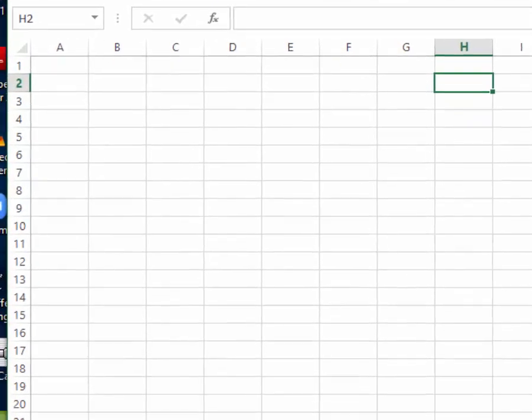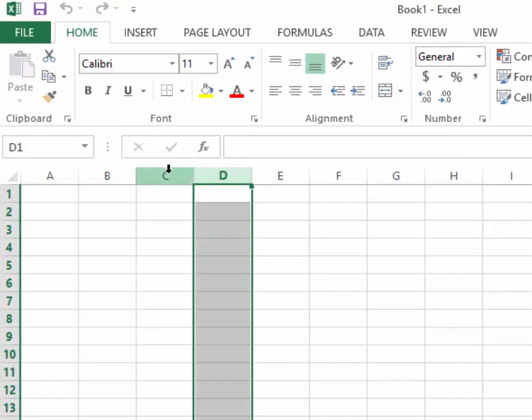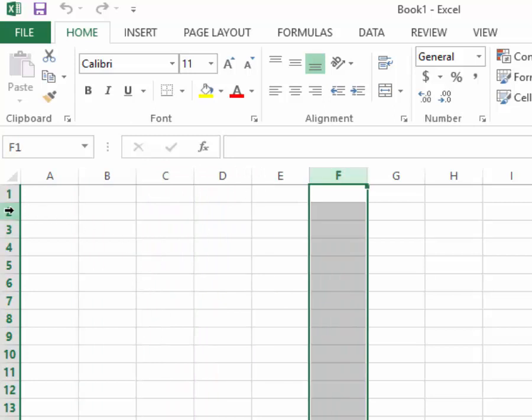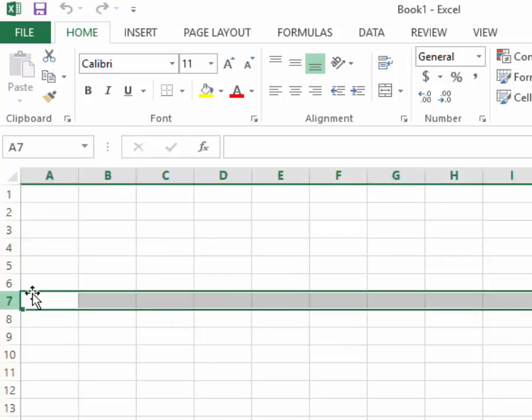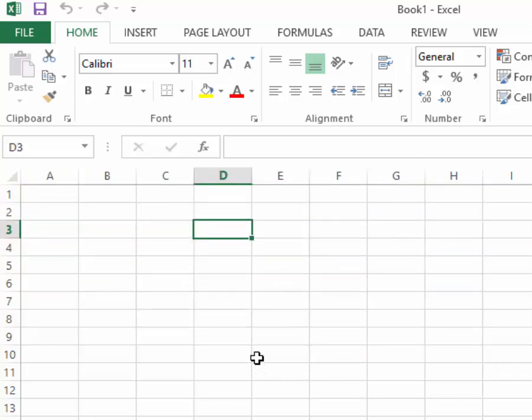Now you can see we are in sheet 1. Here I have column D, column C, column B, column F. I also have row 2, row 7, row 1, like that. Now a cell is given a name based on which column it is inside and in which row it is inside. So for example, this is cell D3.